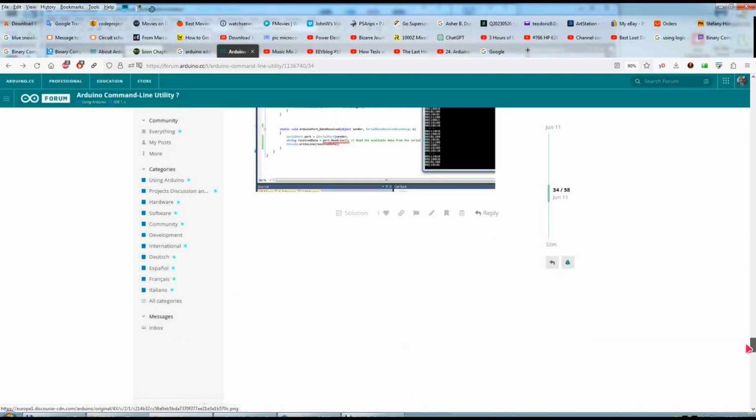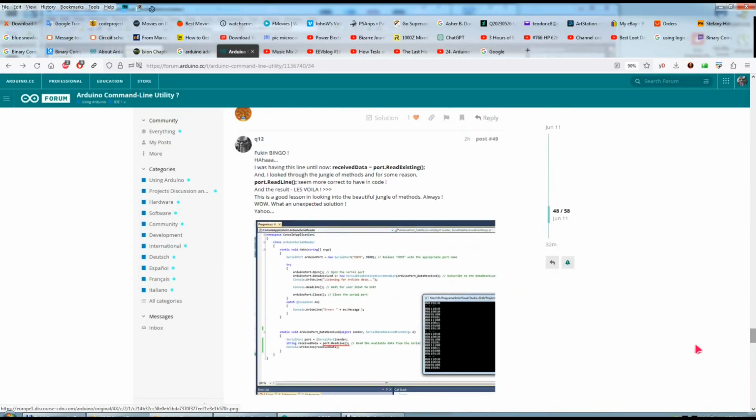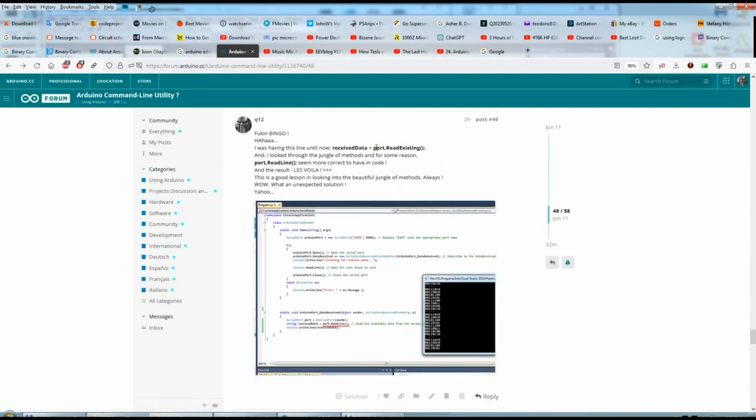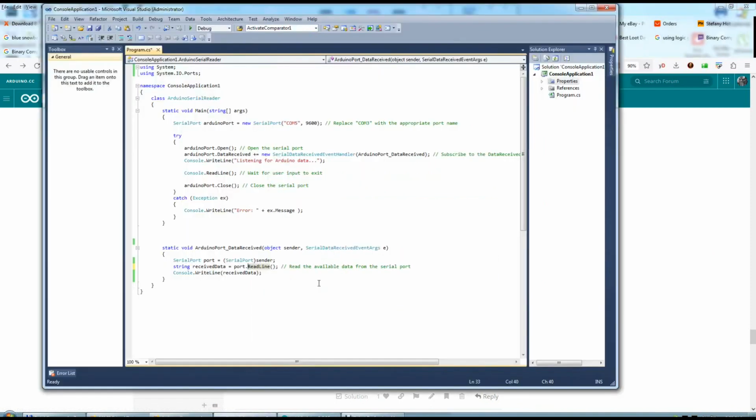And after looking a bit more closely and thinking a little bit more about the code, I found out it was that little bastard there, ReadExisting, and when I changed it to ReadLine, it worked perfectly. So that's it. Look closer at your code, because it might be correct from other guys' point of view, but not specifically for you. And you can bend it to your cause and to your will. That's all I'm saying, and it's possible. This is all that I'm telling in all my videos. It is possible. Doesn't matter how much you have to try. You try it until you die, but don't give up and continue, because it is possible. That's all that I'm trying to transmit to you.